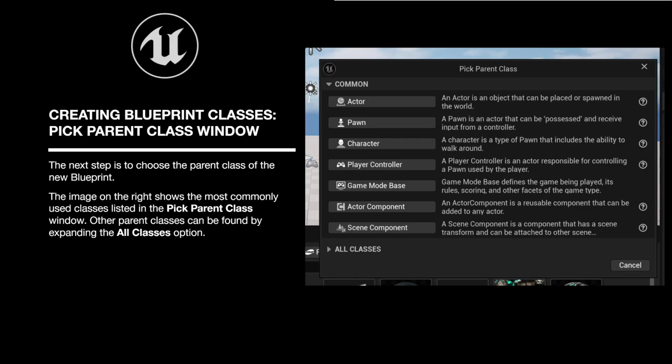Is it a playable character? Is it something that can be controlled from a controller? Is it like a UI widget that is on top of the screen? Is it something in the world, like the refrigerator example I used? Which one of those? Most of the time, it's an actor because it's something that you're putting into the world. We will create actors in our little demo today.